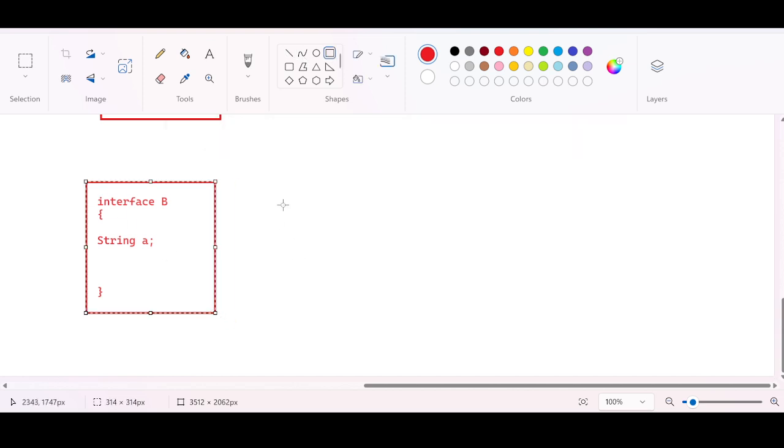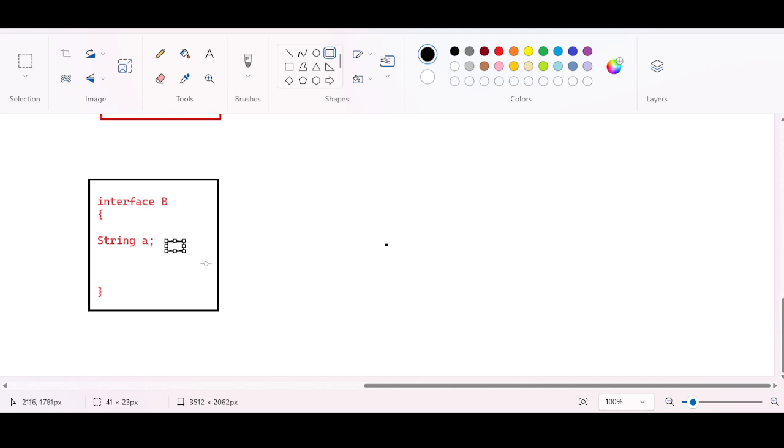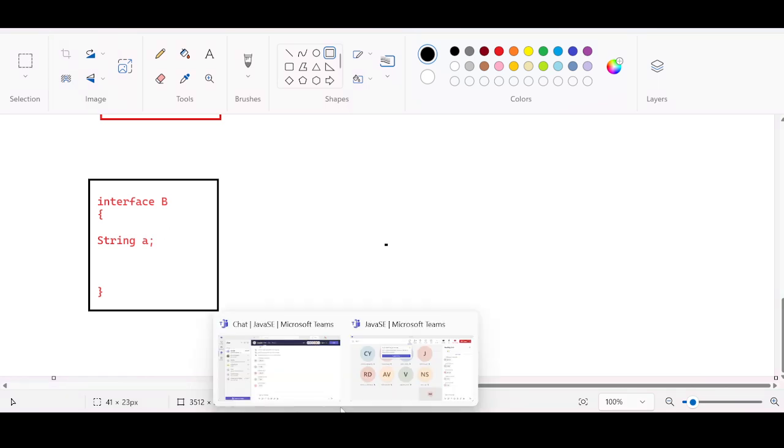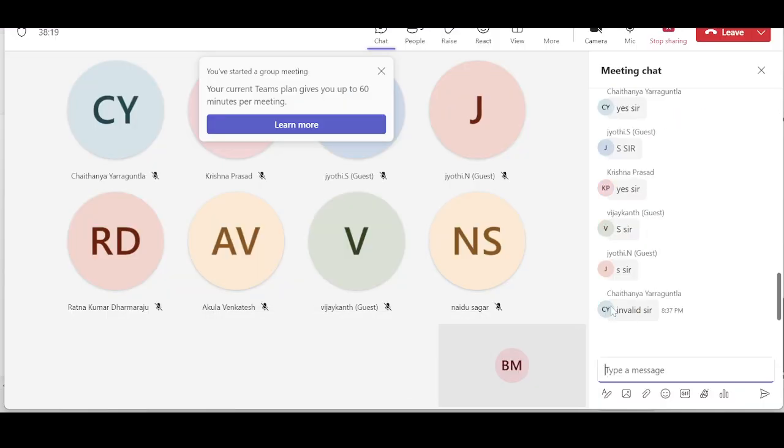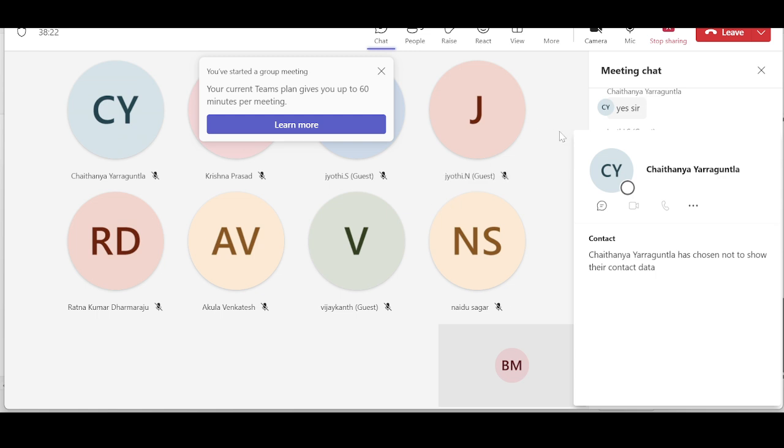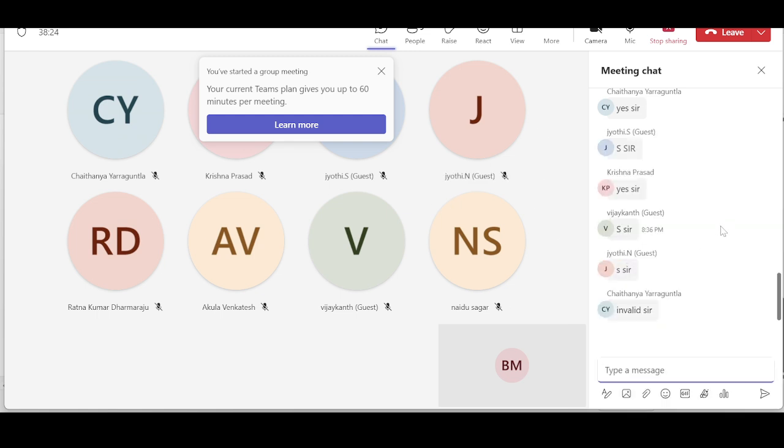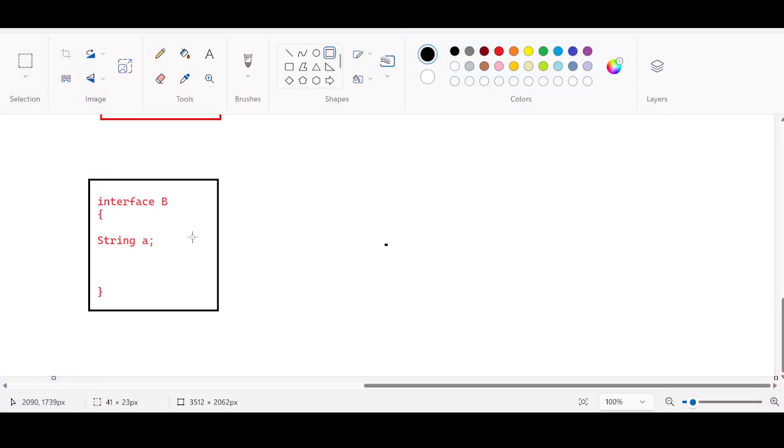What is your answer? Only two answers are there. You should answer invalid. Chaitanya says invalid. Do you agree with Chaitanya? Yes, sir. This is of course invalid.